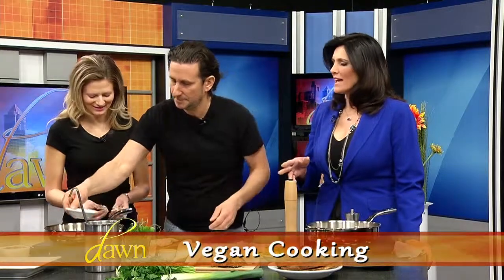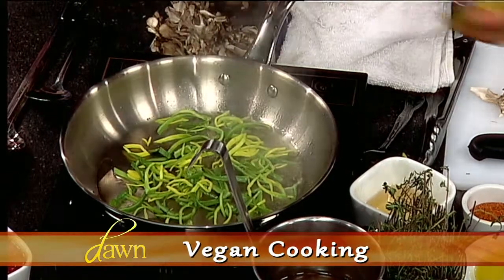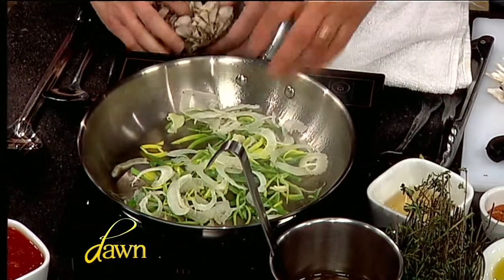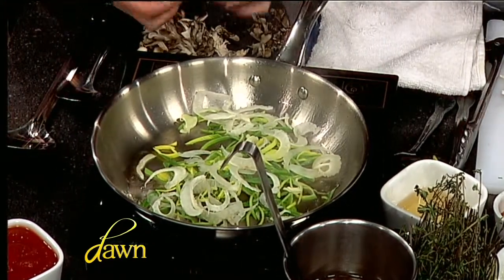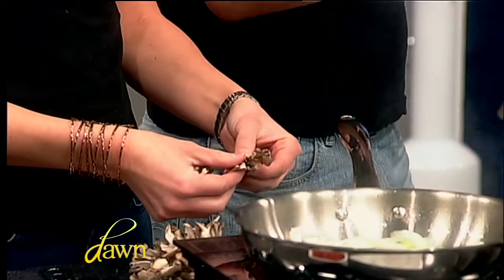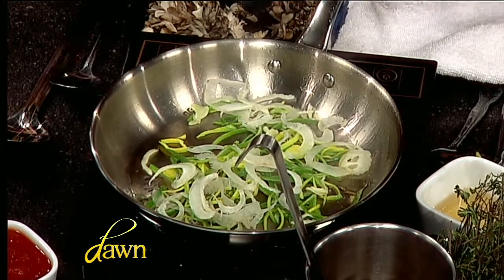There are so many mushrooms out there. One time I made a dish with shiitake mushrooms for my husband, and I guess I didn't fully cook them, and he got really sick. Oh, no. They're supposed to be good for you. We looked it up, and with some mushrooms you have to make sure you cook them fully. You do. Raw, they can have some dirt in them. I'm a big fan of brushing mushrooms clean, because when you wash them, they get soggy and spongy. But you do have to be careful.